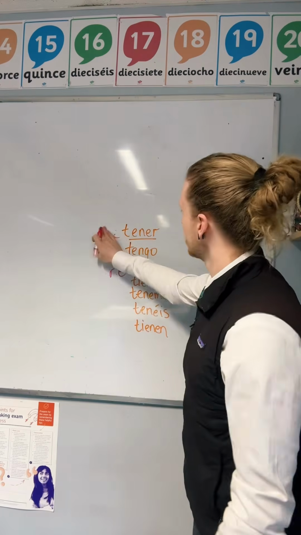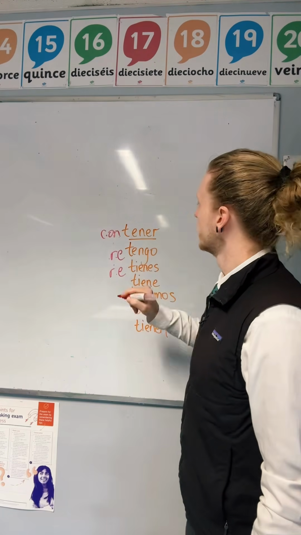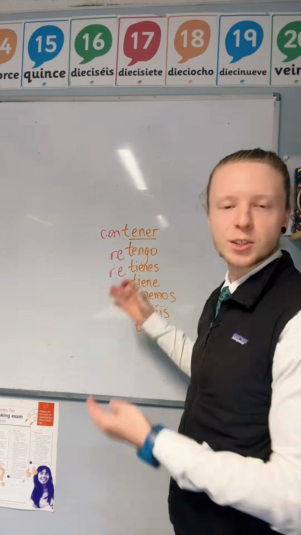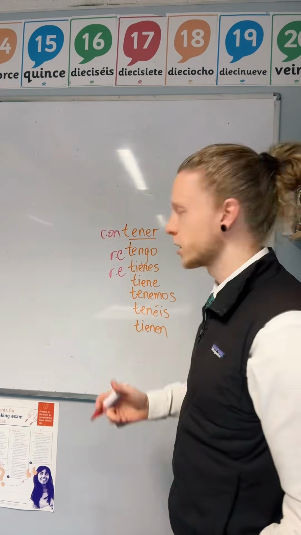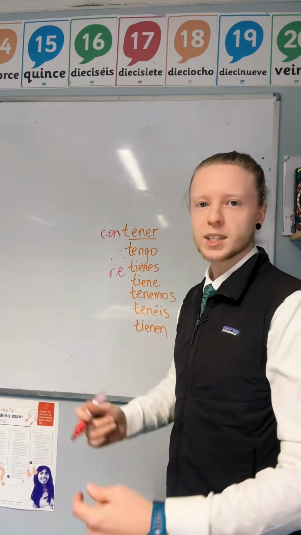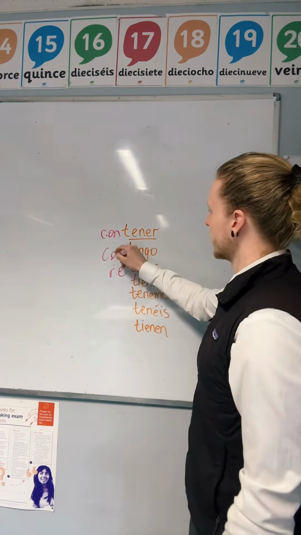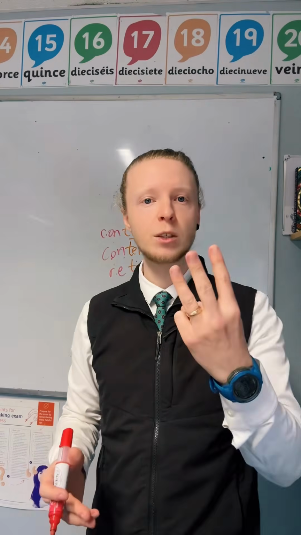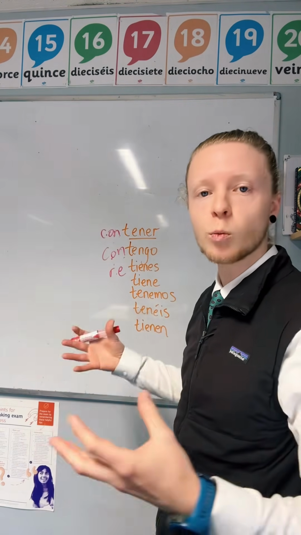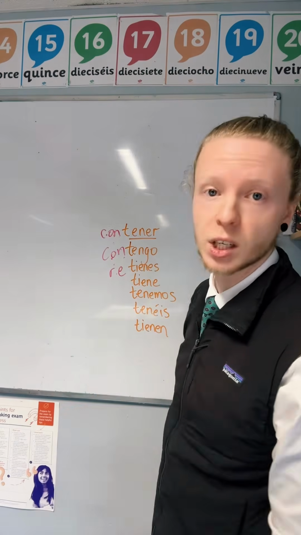I can do the same with con. What do you think contener means? To contain. All these verbs ending in tain, you can see the Latin link here with English. To contain, contener, contengo. Contengo multitudes, I contain multitudes. So you've just learned 3 new verbs with all of their possible conjugations with your existing knowledge of how to conjugate the verb tener.